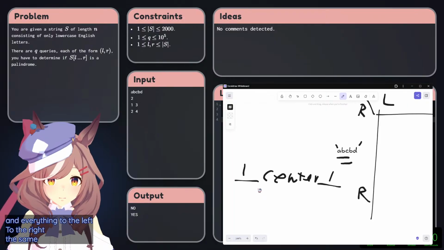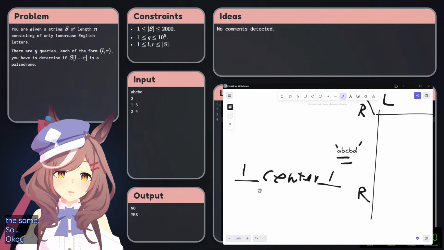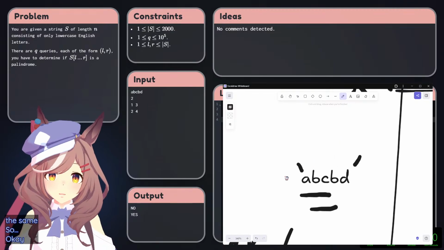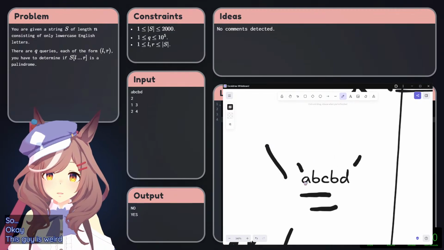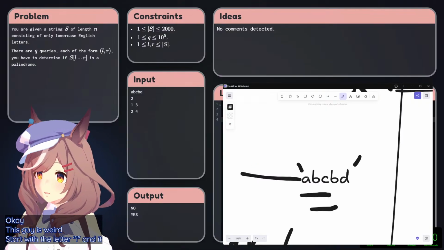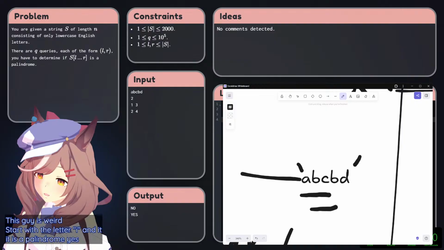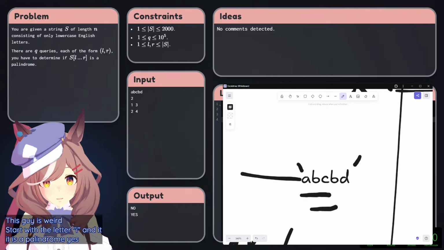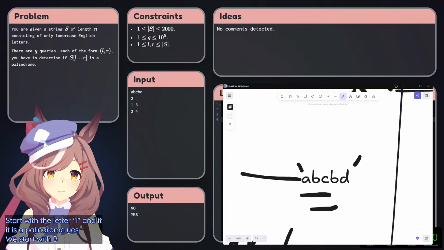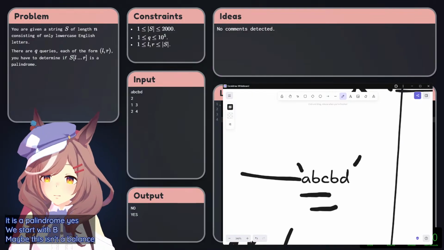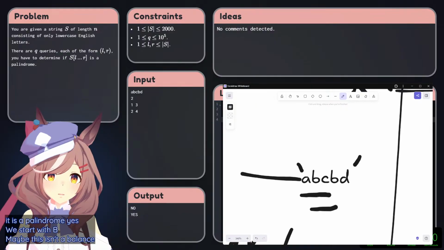If we start with the letter A, it is a palindrome. If we start with B, AB isn't a palindrome, but B is.